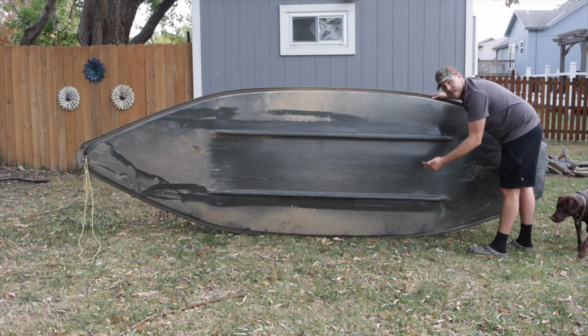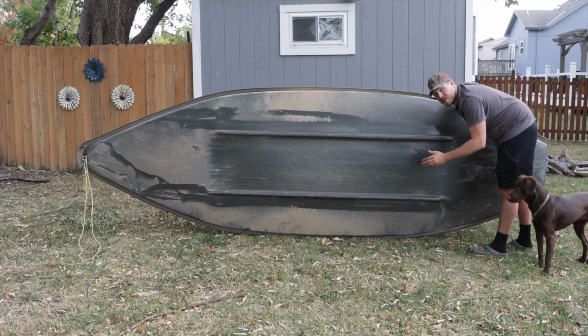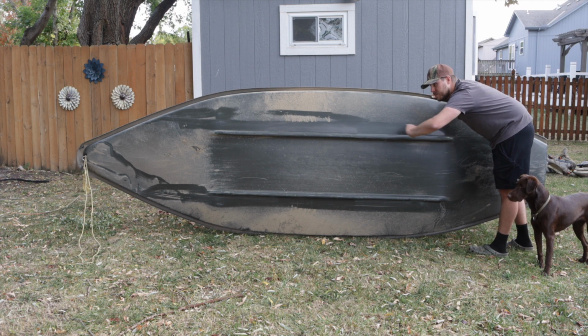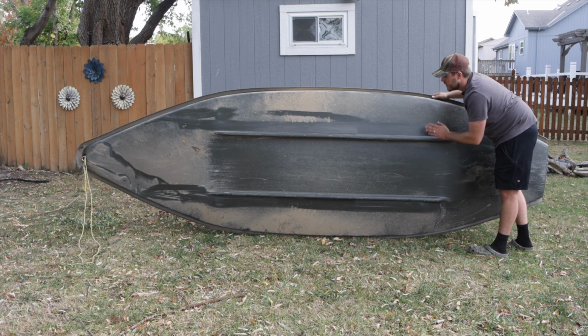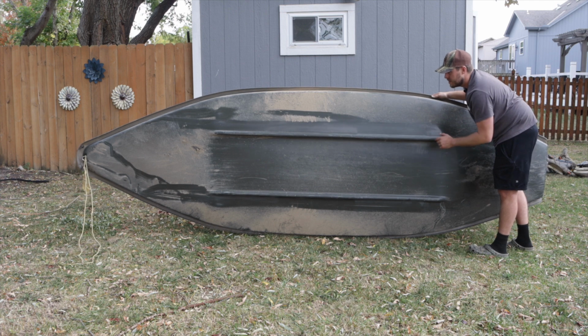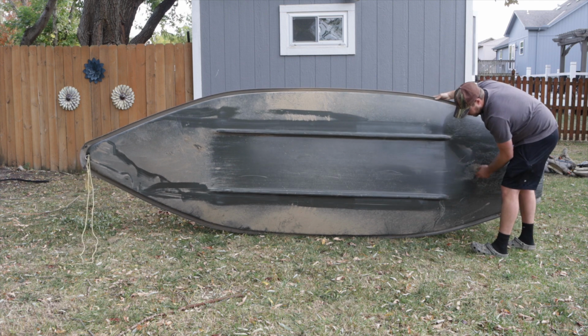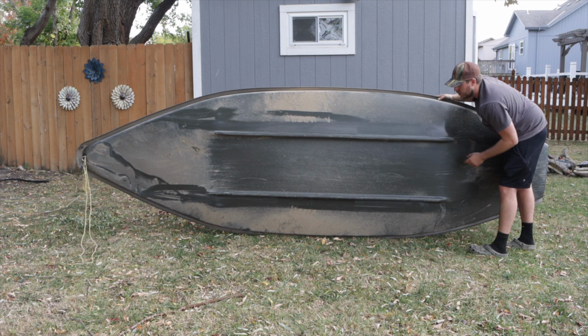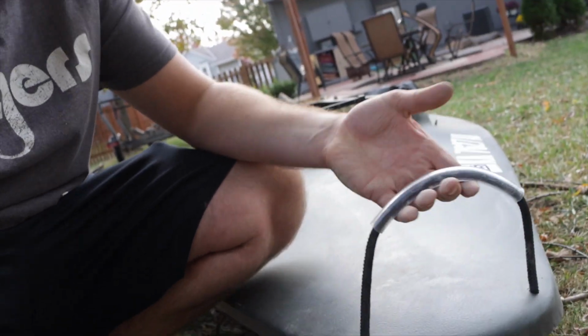And this is a displacement hull, not a planing hull. So when you're running on this thing, it's not going to plane out. It's just going to keep going and cut through the water. But I really do like the finish on the bottom of this boat. It's got a couple of nicks and dings from being used, but it's really not showing a whole lot of wear and tear.